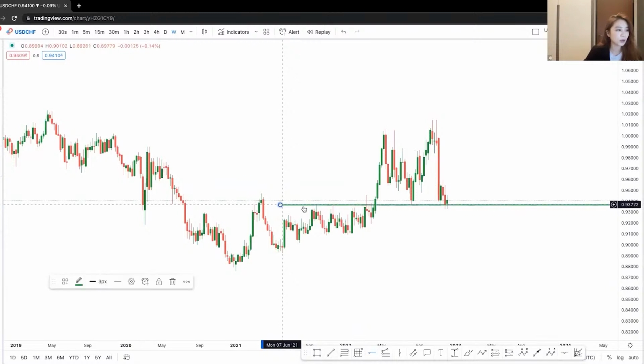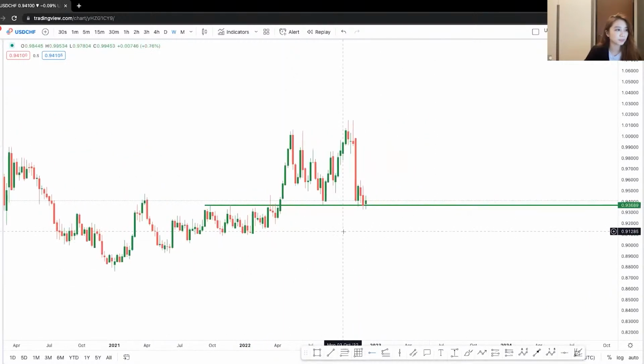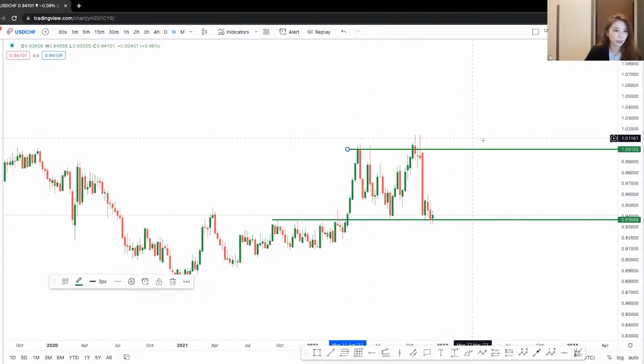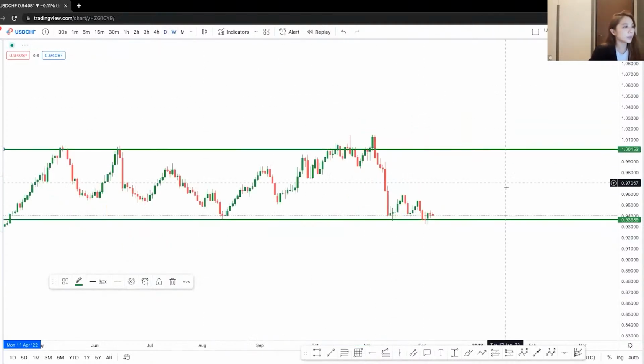So we are seeing an overlap, support and resistance overlap. We are also seeing a key resistance level over here. We'll take the first closing price as well, so it'll be 1.00153. We're currently looking at a Dollar Franc weekly chart. All right, so let's look at daily.